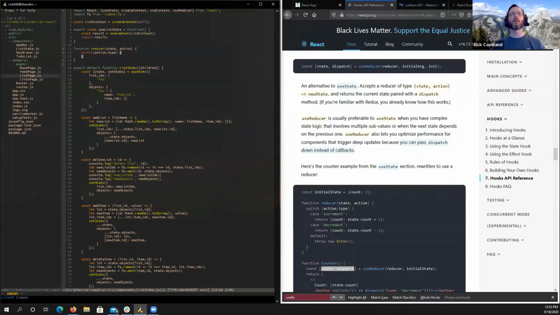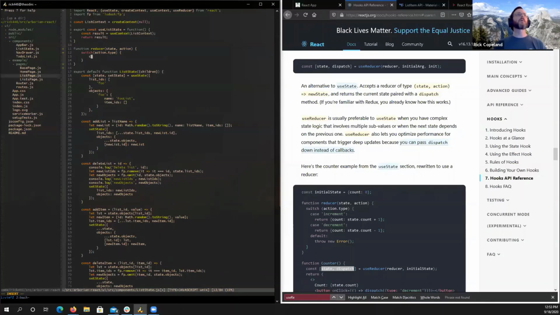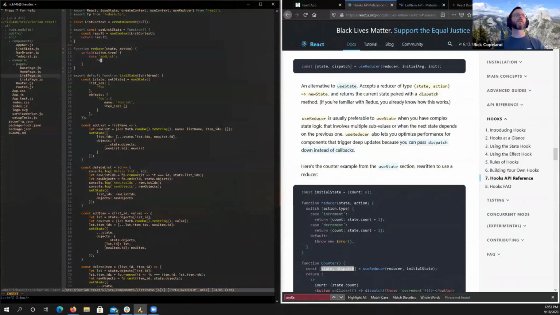So we've got this switch here. And if that action.type is, let's see, add list, we'll just use the same names that we've been using before, then we're going to do all the things that add list would have done. So I'll take that code there.